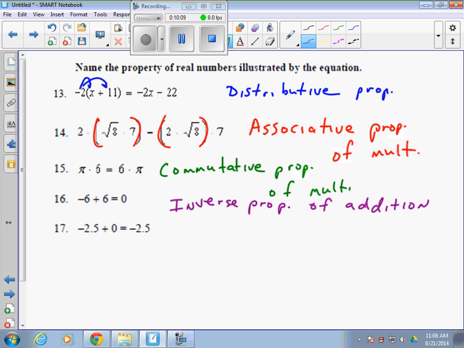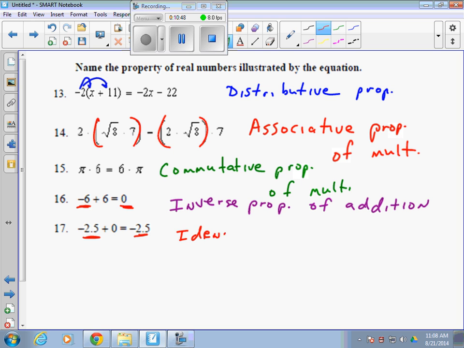And the difference between number 16 and number 17, this is confusing to some people. People think that number 16 is the zero property. It's not. It's the identity property. People get the identity and the zero property and the inverse property confused a little bit. All you have to do in order to separate them is to say what is the number when it starts and what is it when it finishes. If it becomes zero, that means it cancels out. If it starts as negative 2.5 for number 17 and it stays as negative 2.5, that means its identity did not change. So this is an example of the identity.